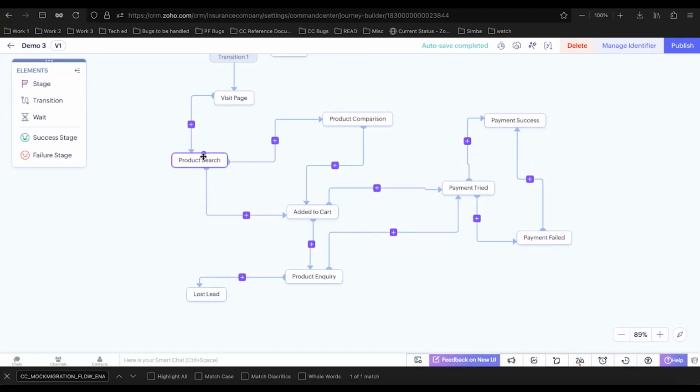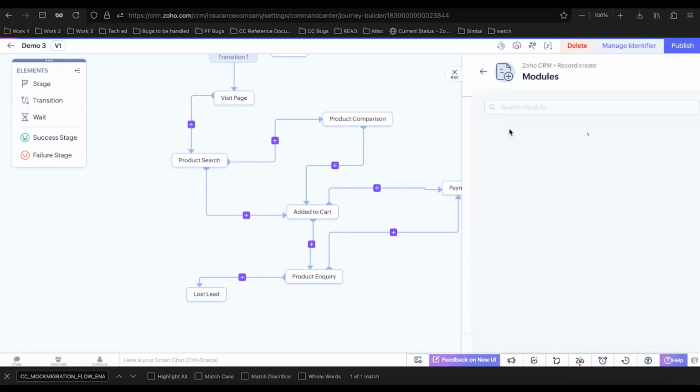Okay, so this one set, they are comparing it and coming here. This set, they are adding it directly. So this is 80% probability of conversion to success, and there is only 60% of chance for the conversion.